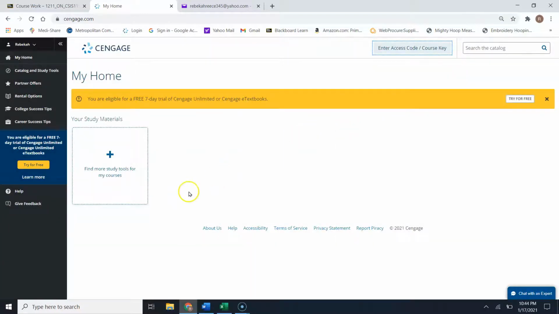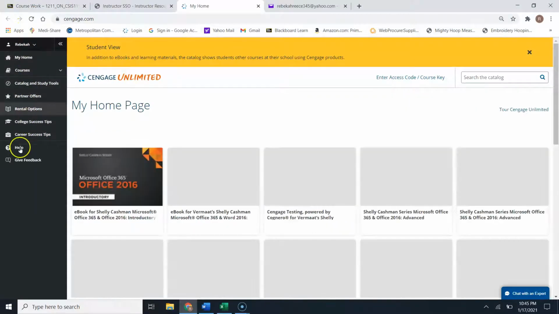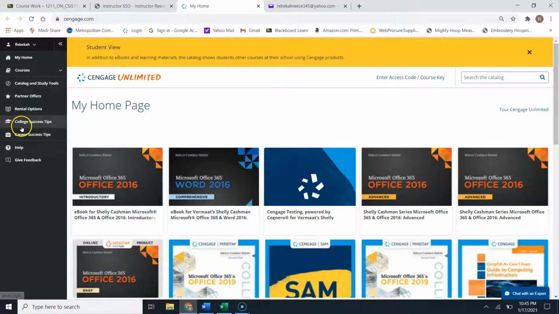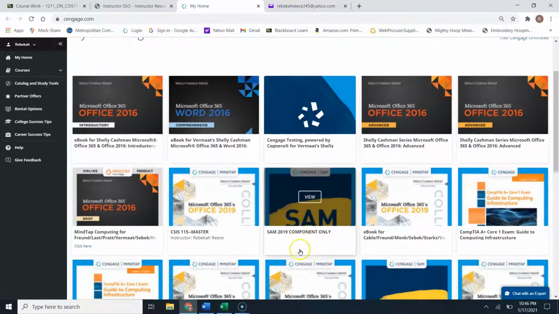So once you have that put in, then you will see our textbook show up here that we'll be using for the class. So you'll have your menu over here on the left-hand side, and if you remember where that rectangle was with the plus sign in it, well, that's what all of these books are, because I've taught this for enough semesters that I have all kinds of stuff in here.